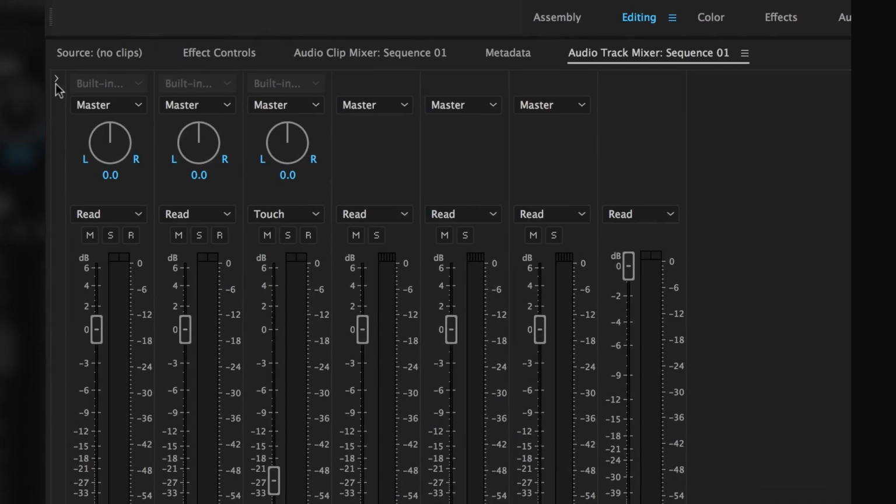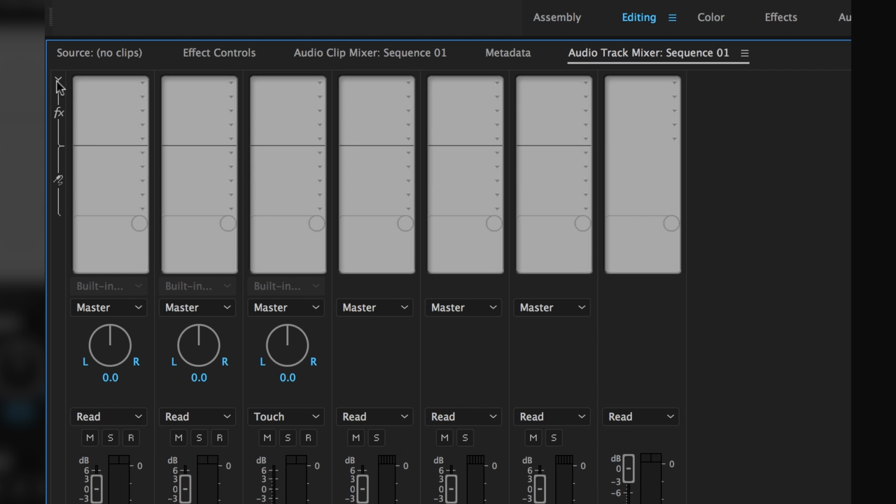But we're not done. Master Track Effects. So here's what I recommend doing. If you come up here, to the top left corner, there's a tiny little arrow that says Show/Hide Effects and Sends. And you pull this down and it gives you a bunch of blank squares. Now, what the heck do these things actually do? What this allows you to do is actually put master audio effects on an entire channel instead of doing it on one clip. And let me show you why this is important.